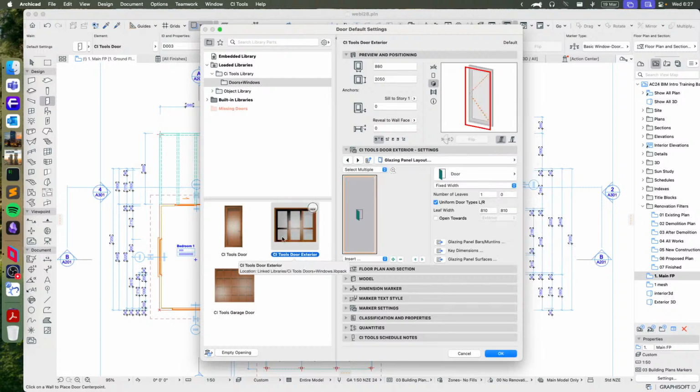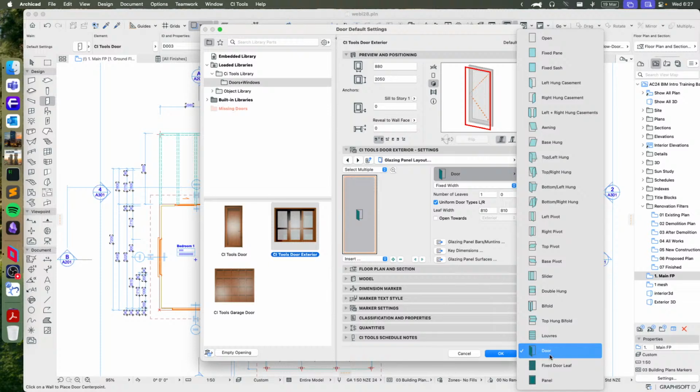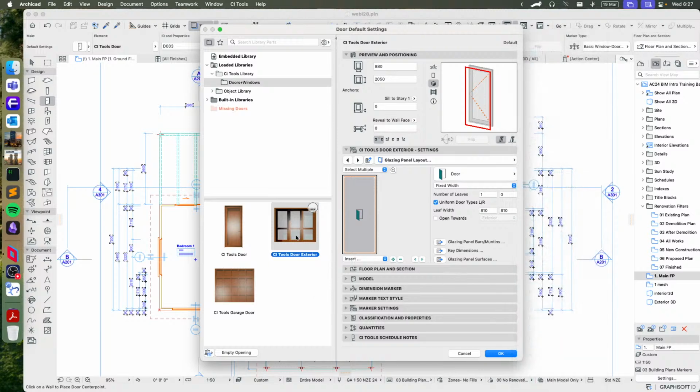But the other one that you might want to use is the door exterior object. This is actually just a copy of our window tool. One of the panel types that you can place using the window tool, so you can see all of the regular window types, but one of the types of panel you can place is a door panel, and that's what this uses here. The reason that this is here is because quite a lot of people want to be able to design a door that has a lot of complex glazing on it, which you can't easily do with the door tool, because obviously it just lets you do overlights and side lights. If you want to do something more complicated than that, maybe you have multiple windows that need to go into it or something, and the door tool is not well suited to it.